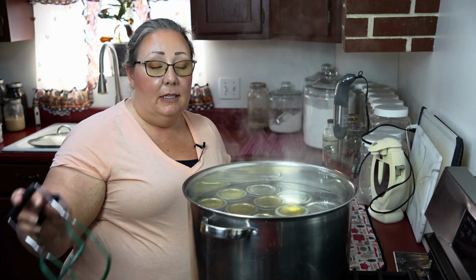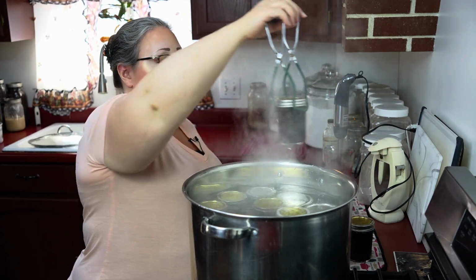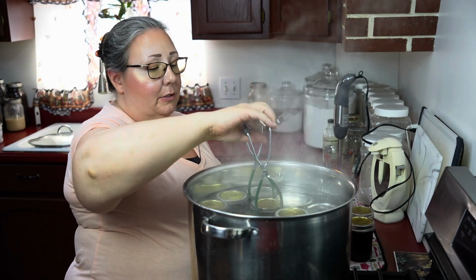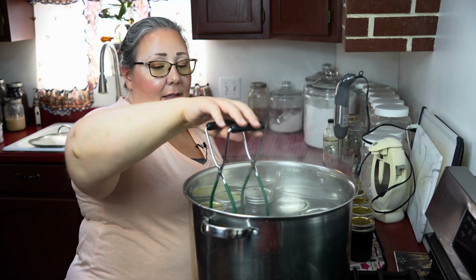Well, my timer went off and I turned everything off and took the lid off, and we've been waiting just a couple of minutes, and now we're gonna take them out. So pretty. Jam's always beautiful. Love the way it looks in the jar. Already sealing.